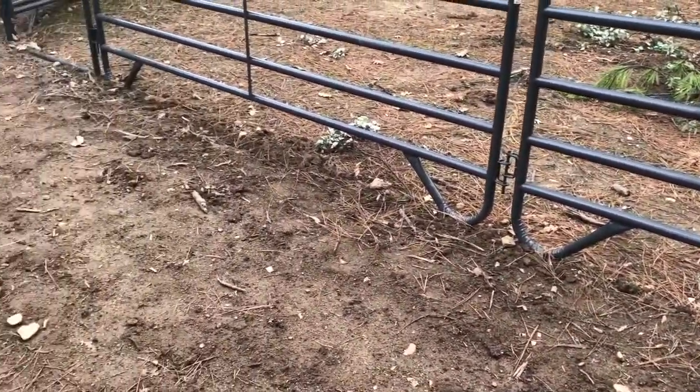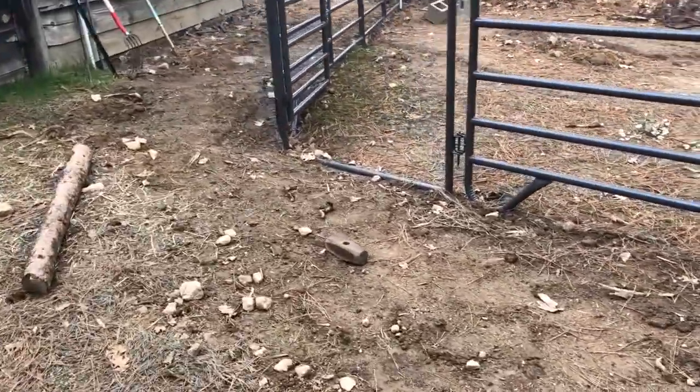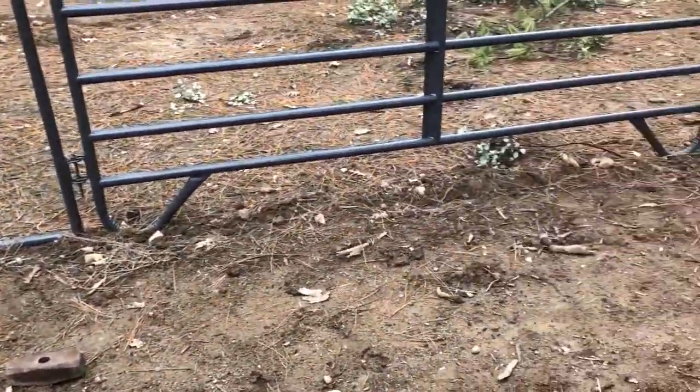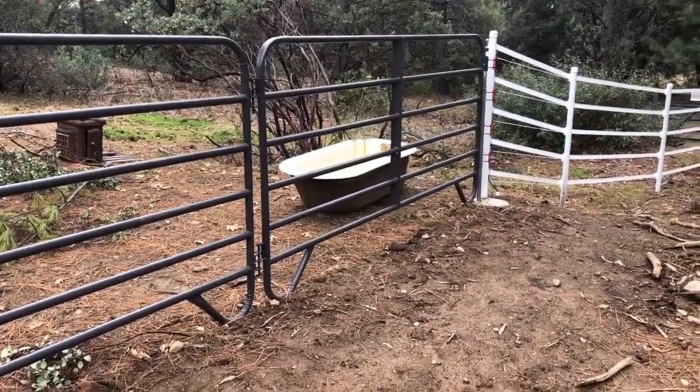I'd hate to start digging and then hit that wire and wish I would have done something differently to begin with when I did it. So preventing myself from kicking myself later, basically.